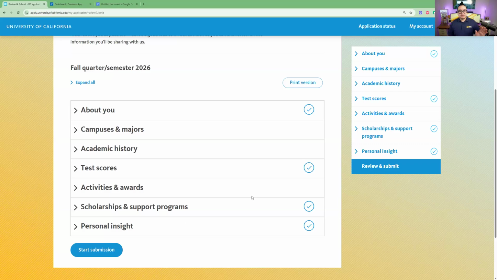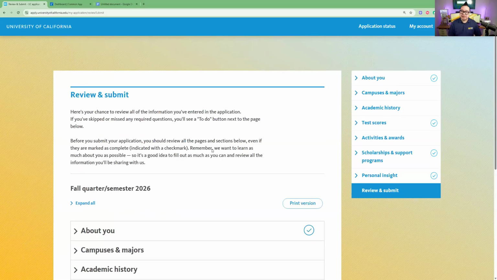Okay, that is pretty much the summary of the UC. Those are my quick little things that I go through when we do send-off calls with our students, to make sure they do those things specifically on their college essay. Everything else should be things you've done, and you sharing that. Okay, so that is the UC application.